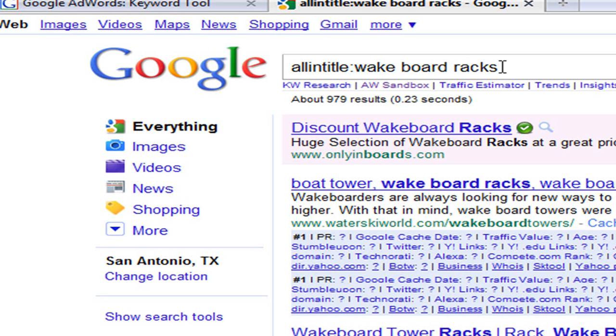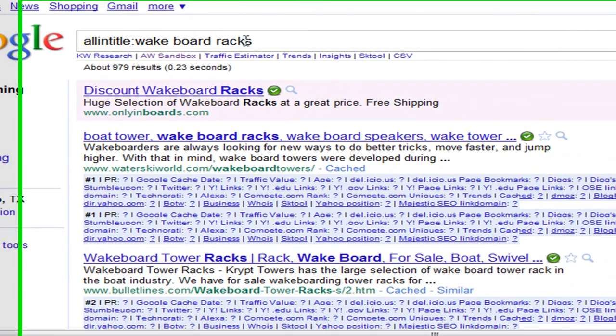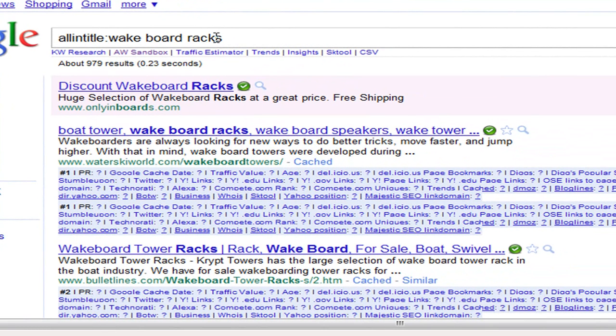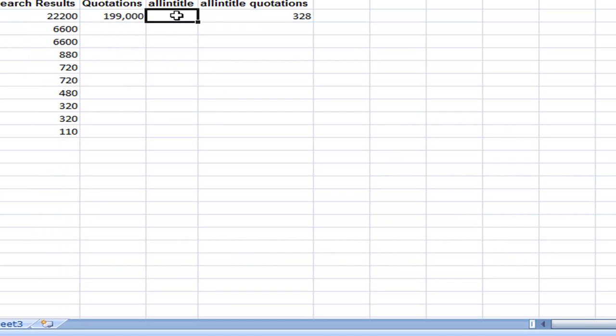And the only difference here, when you take those quotation marks off, is it's still looking for these three words in the title, but they don't have to be in that order. So I'm going to show you an example of that. Now this one doesn't count because it's pink, if you can see that on the screen, so it's a paid ad. But here you can see they're still in order. But if you jump down to ours again, bullet lines here, you'll see that racks, wake, board, they're not in that order, but in our title tag, we have still optimized for that term, just not in that order, okay? So we had 979, I could go back and fill in here.